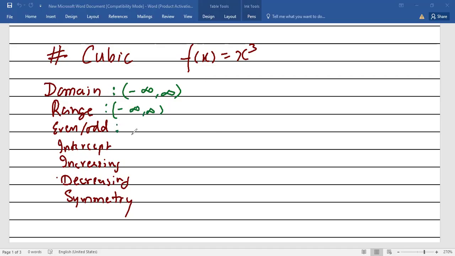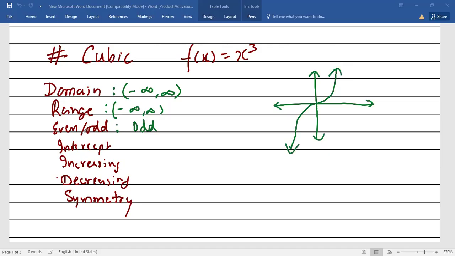The even or odd. So it's odd because if you run a line through it, there won't be any symmetry. Yeah, you remember we have already done that, the graphing of polynomial functions. And since it is an odd degree, we know that we can write it like this, is it not?